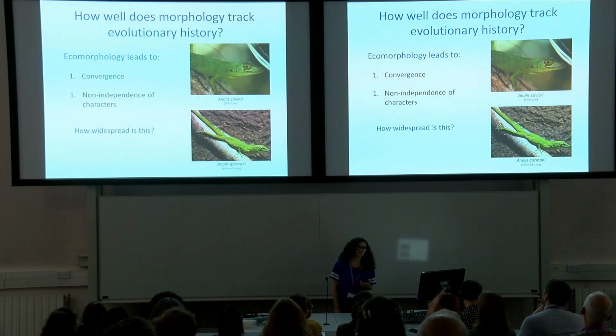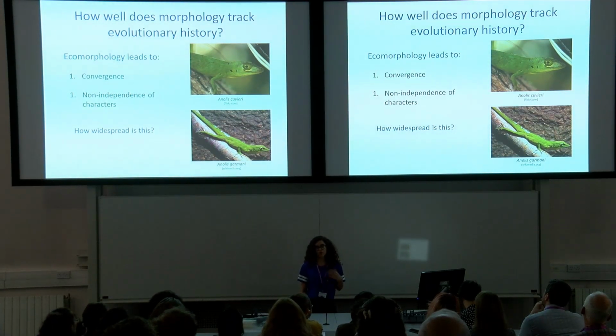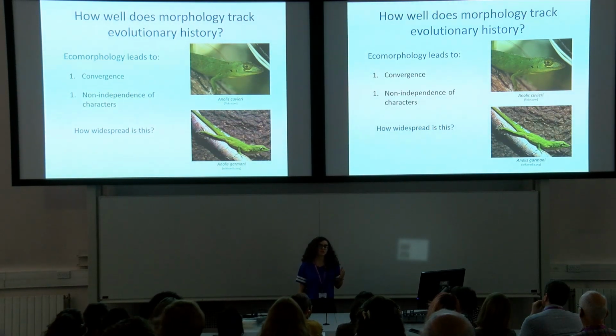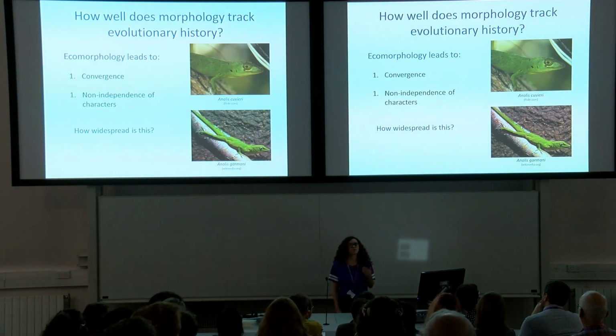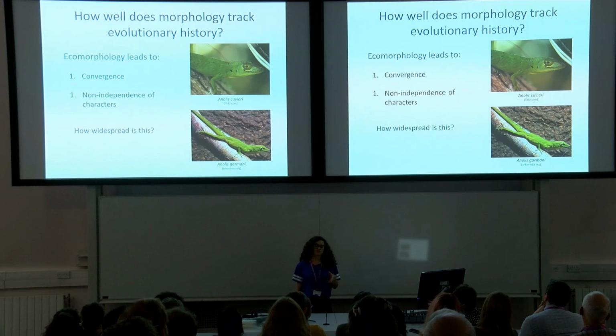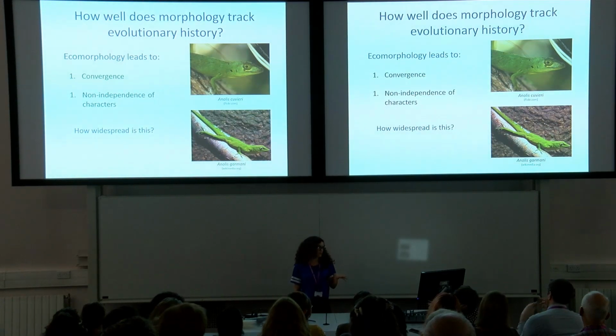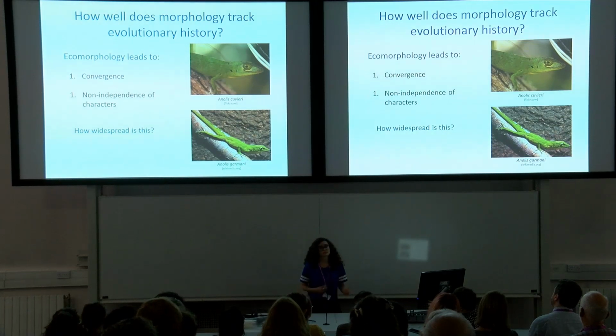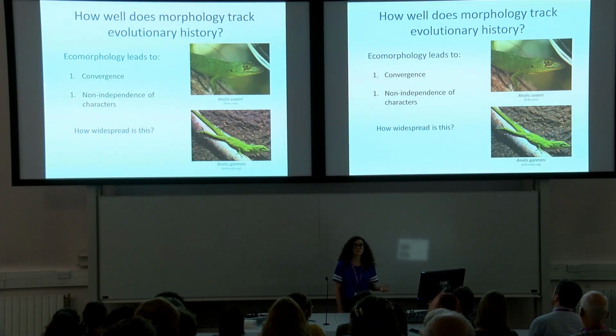Molecular analysis has revealed that each of these ecomorphotypes, roughly, is more closely related to a different ecomorphotype on the same island than to the same or similar ecomorphotype on a different island, showing that these morphotypes have arisen during the course of evolution independently several times. However, cluster analysis on morphological traits on these lizards clusters these ecomorphotypes together. So this is an example of how convergence can mislead phylogenetic analysis.